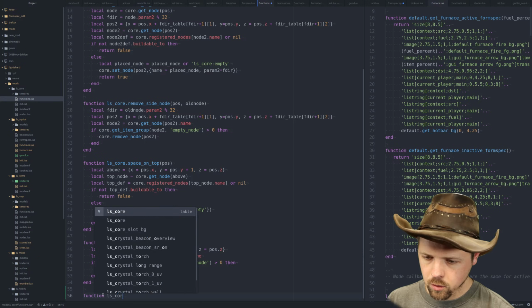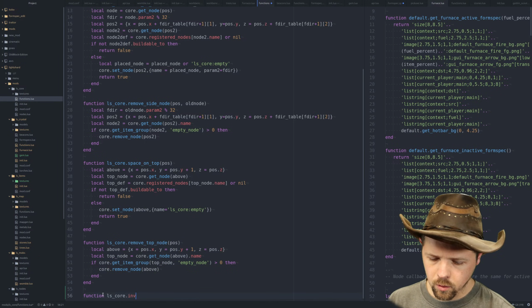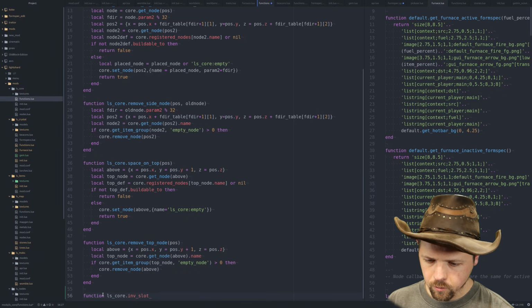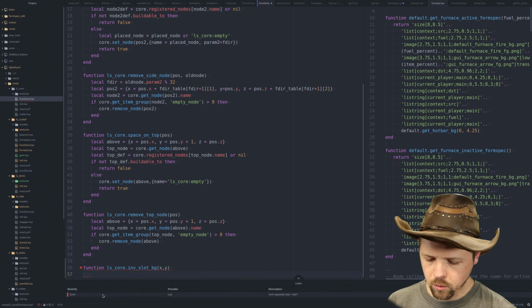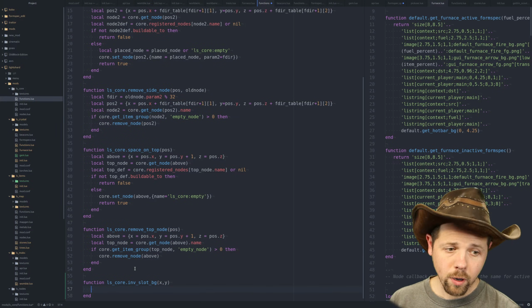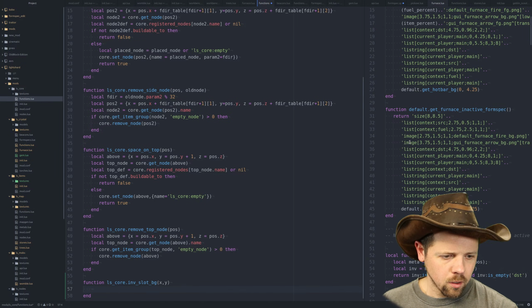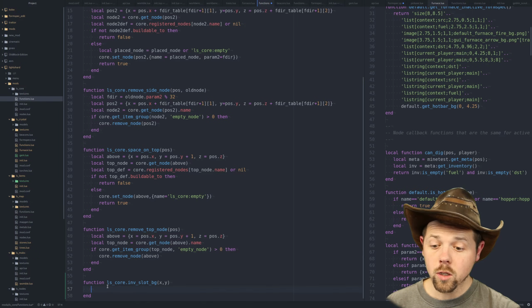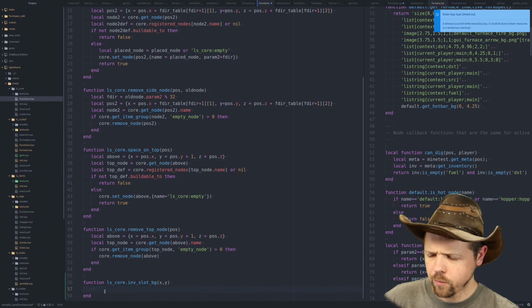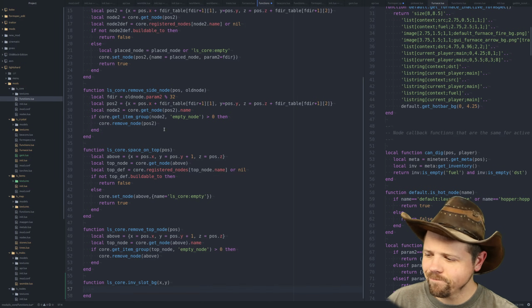Function ls core dot inv slots bg, and that's going to take x comma y, two numerical values, and it's going to do some crazy stuff. Maybe not crazy, honestly, but we're going to do some form spec wizardry. Not wizardry. I don't know if I have a good example of this.